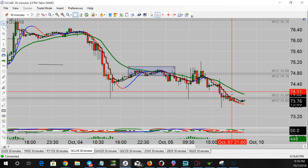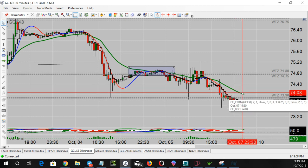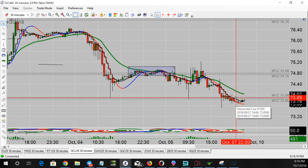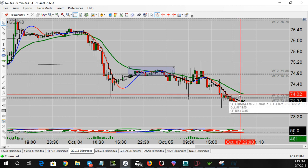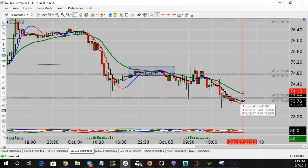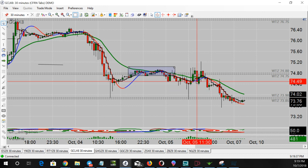Price could have just ripped up through there on some kind of news, but it didn't — it kind of did what we thought it would do. In case it did the other thing, if it pulled back up to that BBC we had an opportunity. That opportunity hasn't gone away — price could still go 74 to 74.15 — but now it has to pass through potential resistance before it gets to the target. Before, our target was on this side of the BBC; that same target is now on the other side, so price has to fight through the BBC.